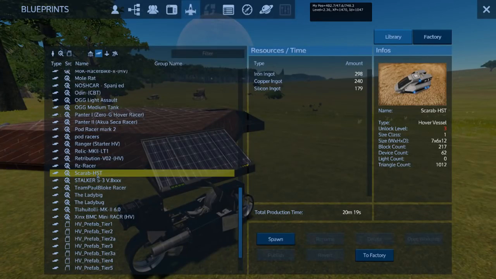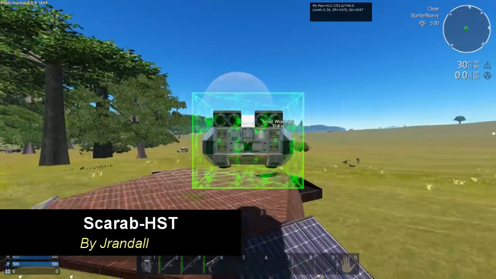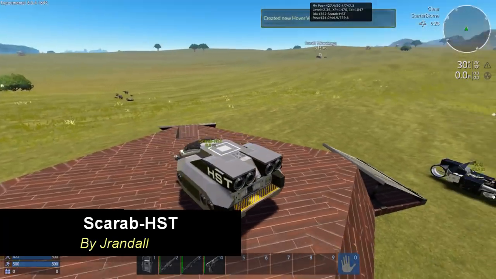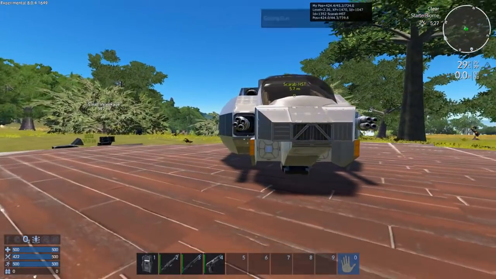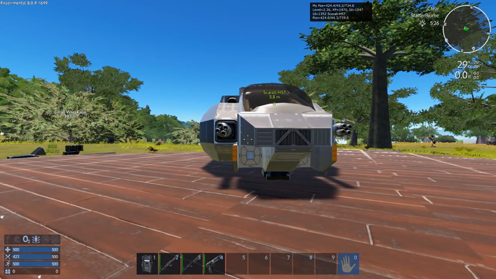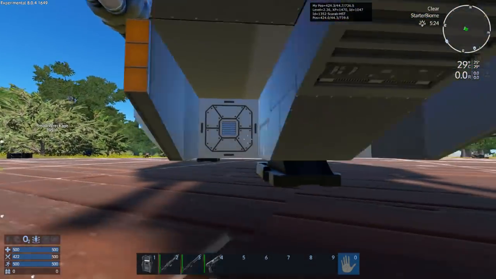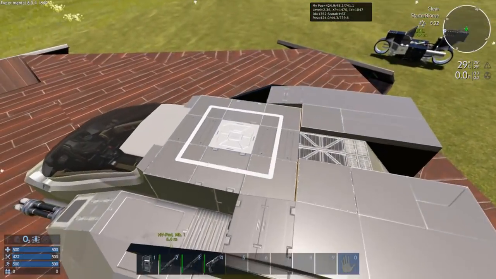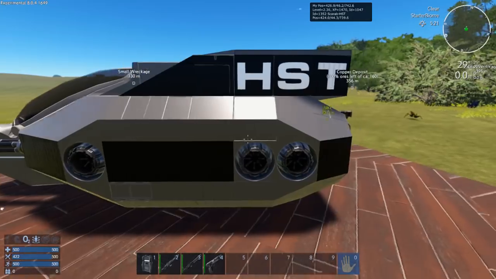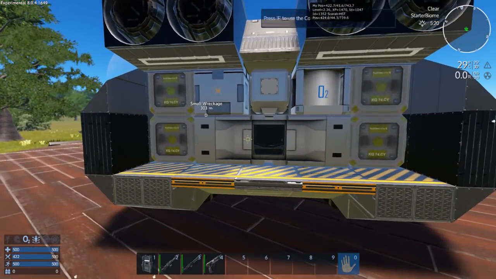Now if you're into a bit more saving up and you want a more robust hover vessel that's armed and things like that, then I do recommend the Scarab HST, which is by J. Randall. This thing is easily expandable. It has points in it where you can build it up. So we can see a couple of hard points in there for 2 more Gatling cannons on the front if you want. There's a turret hard point on the top for a Gatling turret as well. Around the back there's plenty of equipment, including a constructor and things like that.